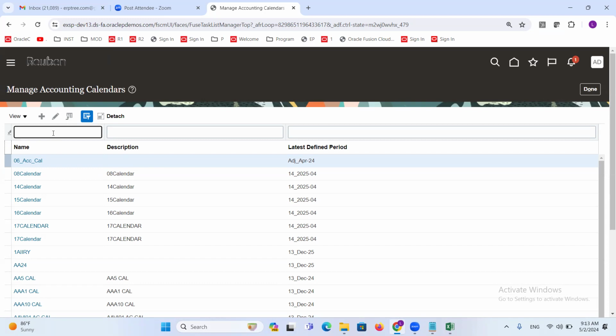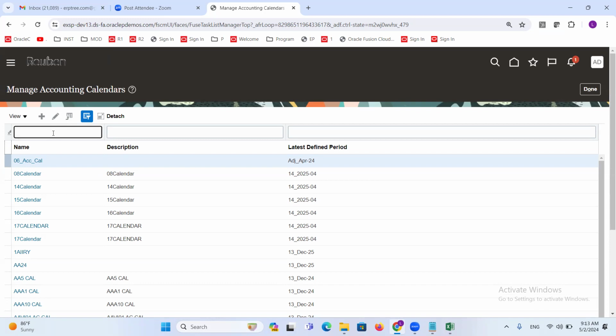Say you are implementing for one client operating the business in India and US. The India calendar is different from the US calendar. The US calendar is January to December, the India calendar is April to March. Now definitely you create two calendars, since the two countries have their own financial years.